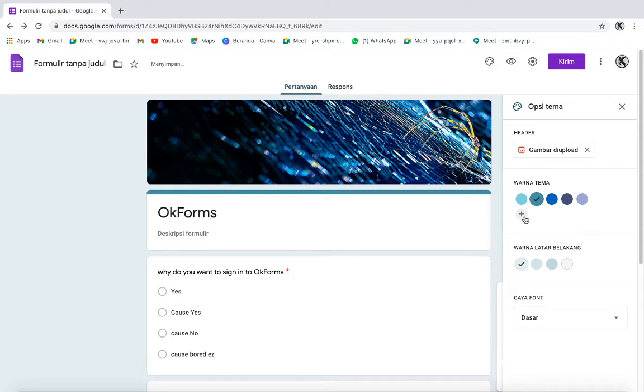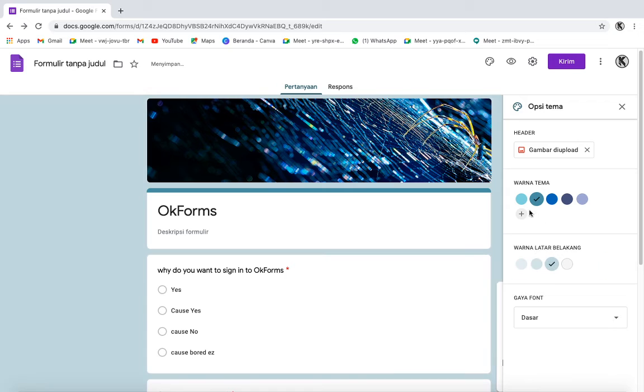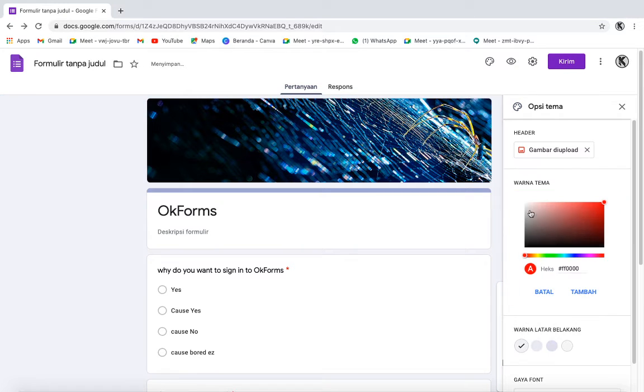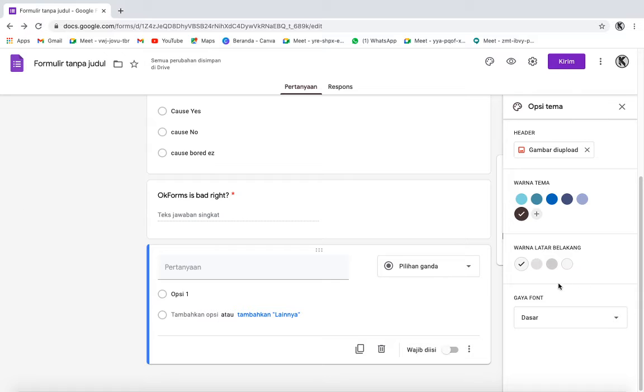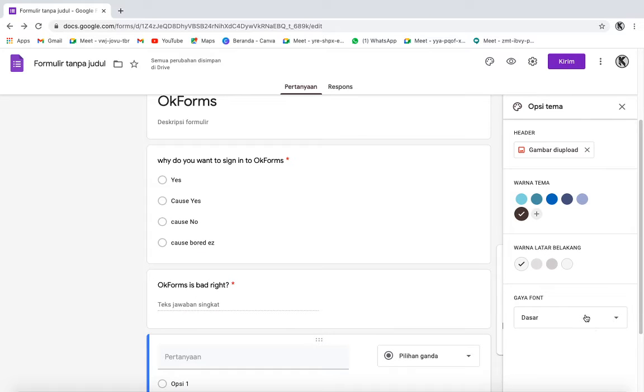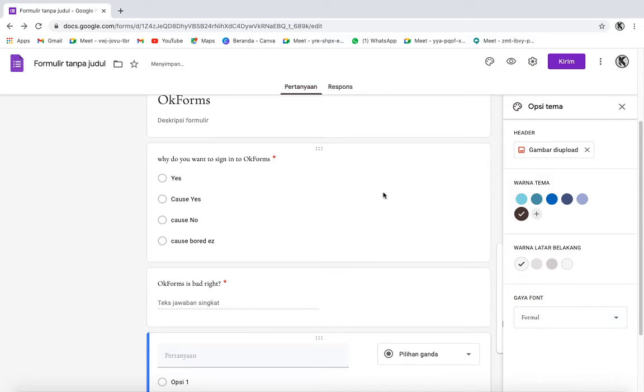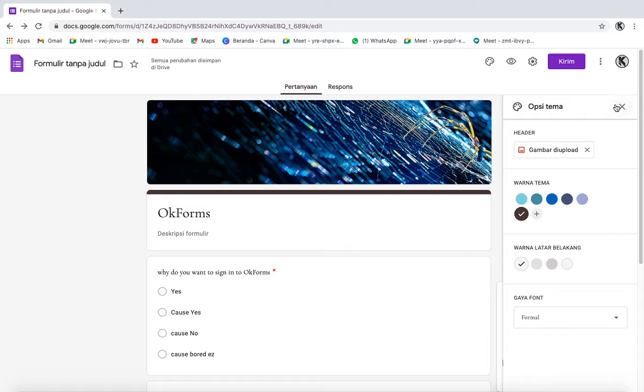Wait, why can't we add more colors for the backgrounds? This is so trash. Okay, let's get black. Where is it? This is just legit trash. Oh yes, this is epic.